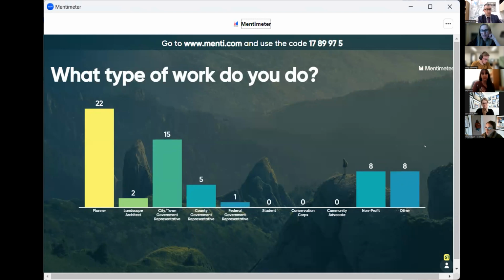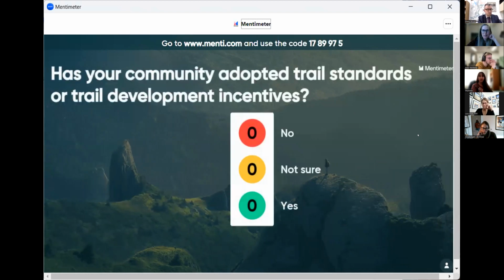Awesome. Oh, we do have a federal government person here. Awesome. It's kind of fun to see who's in the audience. All right, I will go to the next slide. Sorry if you didn't get to chime in. We're just a little bit tight on time, so I want to make sure we get to everything here.